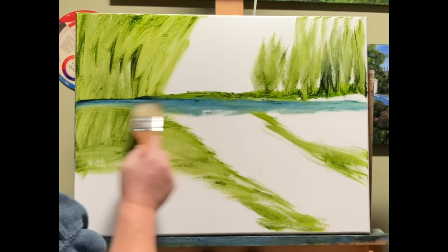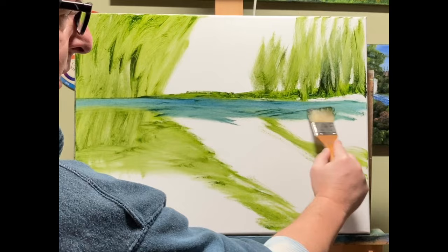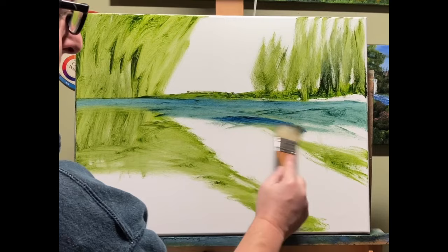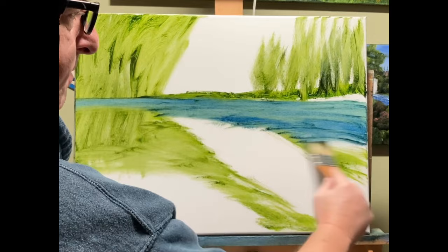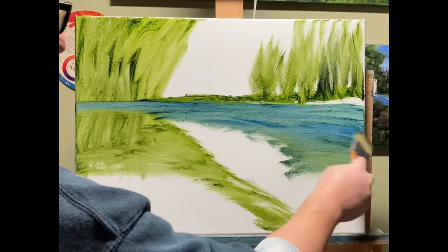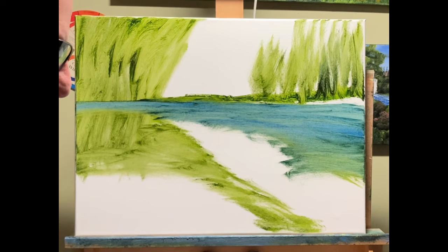So one of the beauties of oil painting is because it takes so long to dry. Now, these are relatively quick drying with the Alkyd medium, but it's still not in minutes like an acrylic. It's not like watercolor, where it's hard to redo stuff when you mess it up. And watercolors, I have a tremendous amount of respect for the people who do watercolors very well. I am not among those. I'm okay with my watercolor, but I use them mainly for sketching in the field sometimes, if I don't want to bring out my whole oil painting setup, but watercolors are a little tough for me. Oil is more my speed.